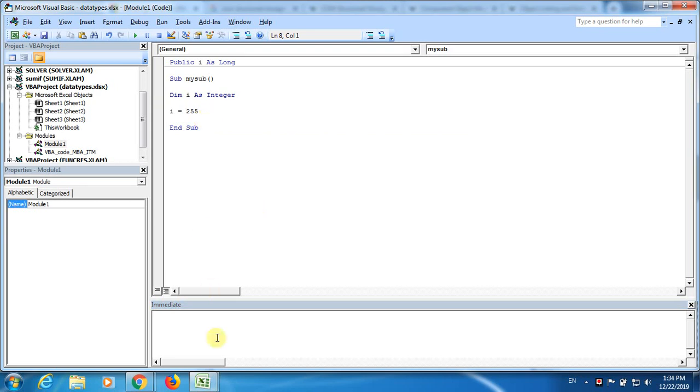It looks like a console or terminal, like in Python and R, though it is not an interpreter, just a kind of output window. If you want to make use of the Immediate window, you need to use the statement Debug.Print. Okay, now TypeName, which I spoke about in my earlier video when I was talking about the data types.